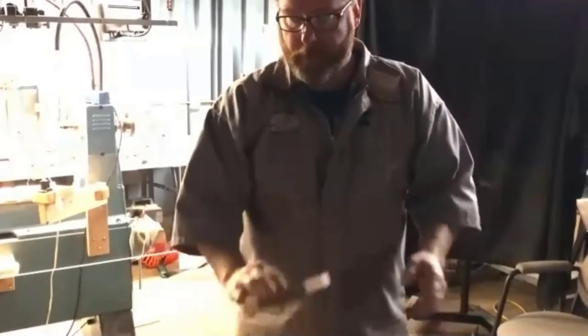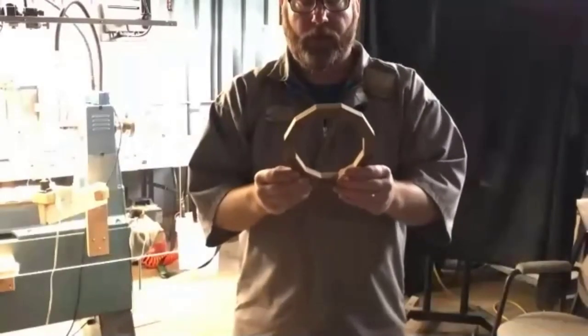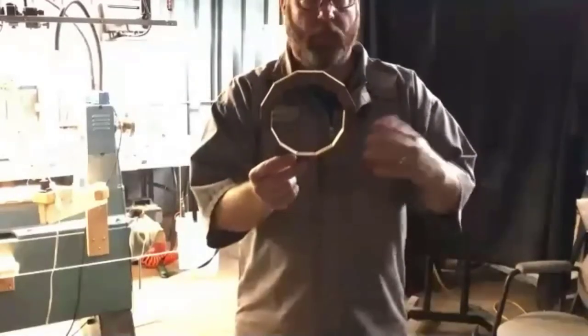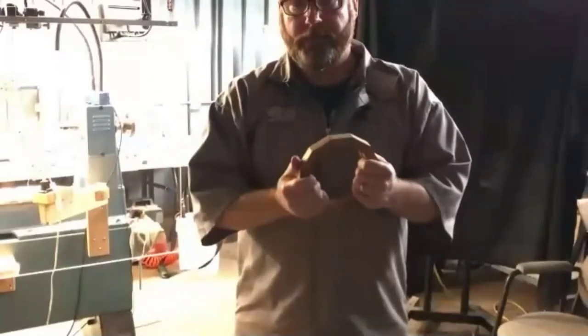What the wedgie sled does is allow you to create such precise angles that you can glue up all 12 segments in one shot. So it effectively eliminates an entire day's worth of glue drying.